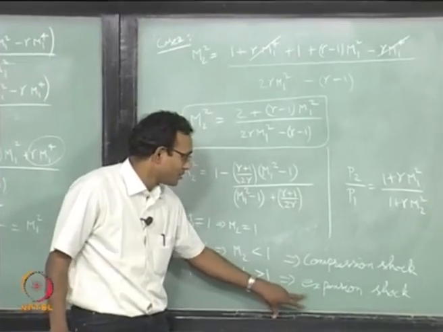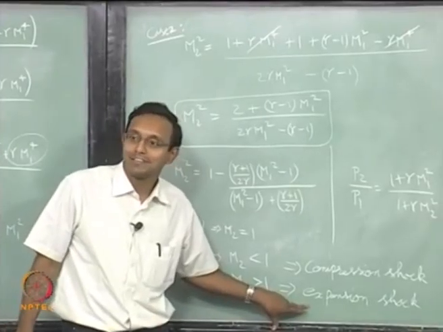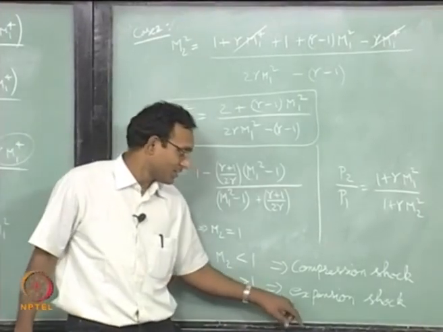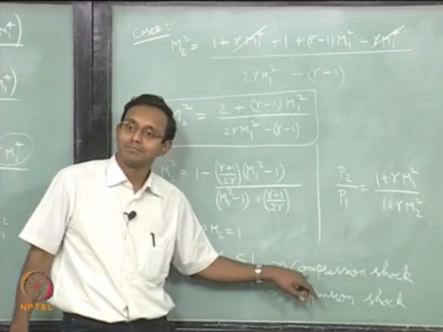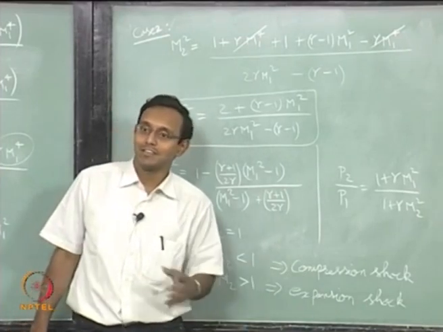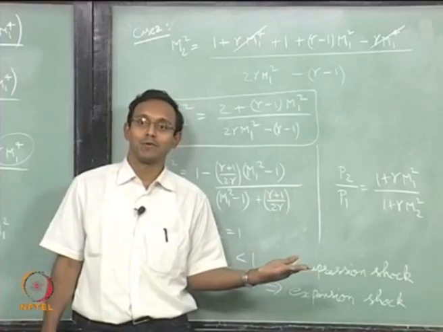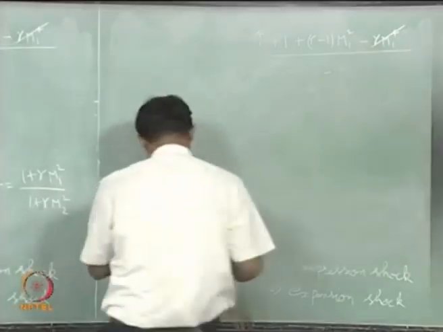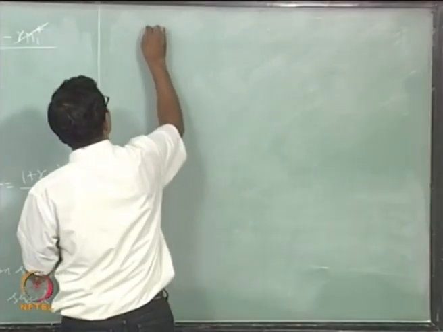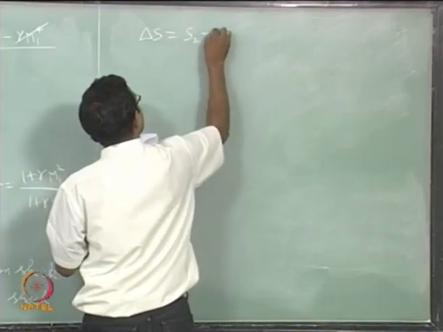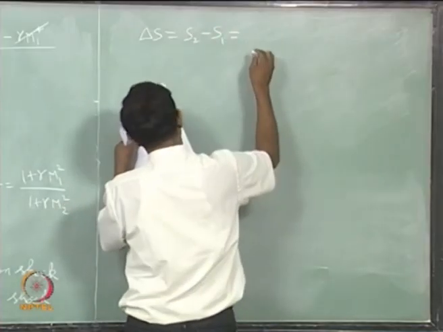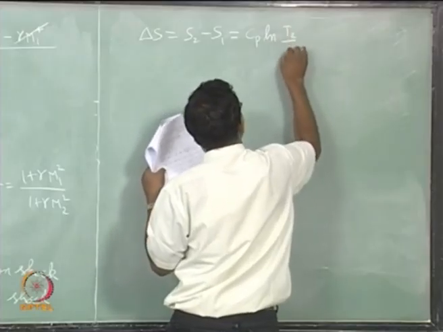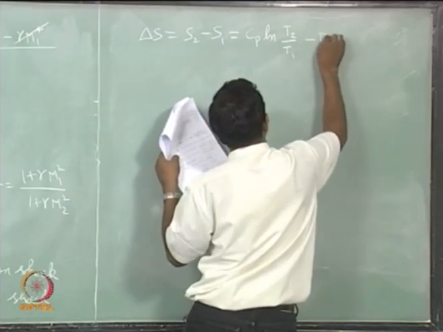So what we have to do is go and look for what will happen really, okay. So how will I figure out that this is not possible, only this is possible? The only way to do it in nature is to go for thermodynamics and say entropy, what is happening to entropy. That is the only way to say something will not occur in nature. So I am going to write delta S, S2 minus S1, is equal to, we know this expression, so I am just writing it as is. You know how to derive it also, we did it in the first few classes.